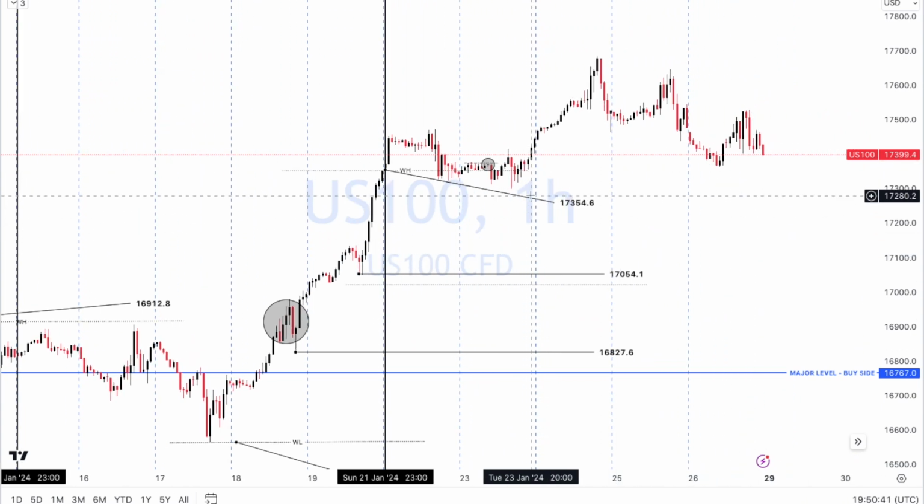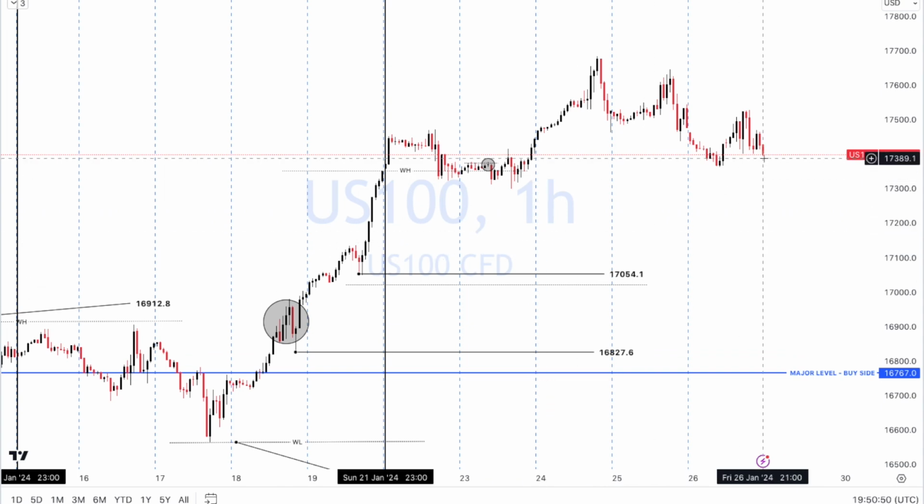The reason why I left it as that was I was in two minds. First off, it was too early in the week to start really locking in trades, especially if I had a good one that had done what it was supposed to do. And second, the weekly highs and the weekly lows were beginning to converge on themselves.